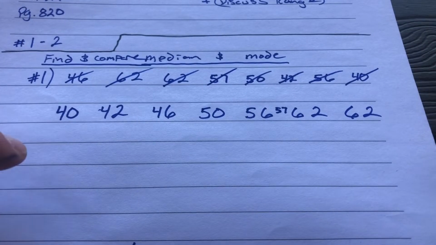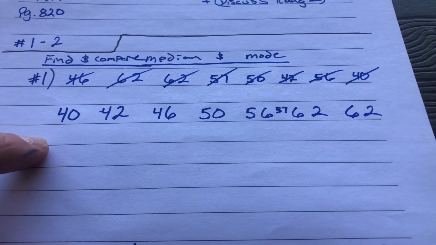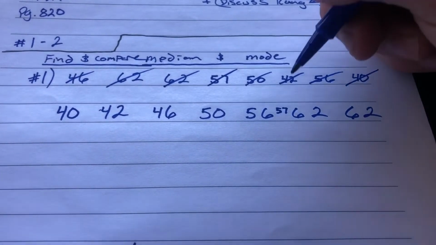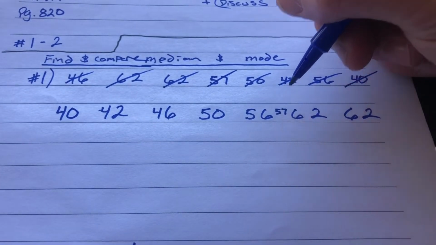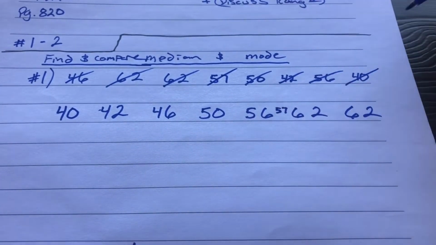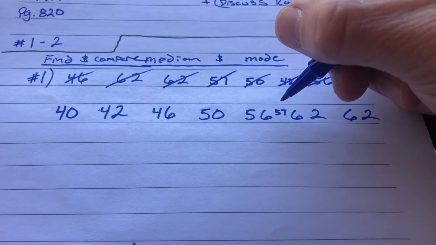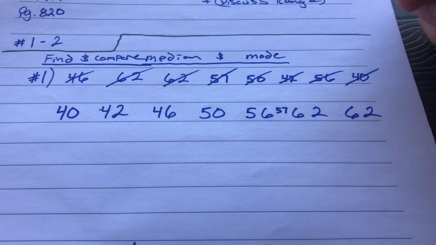All right, so you can see I've taken my numbers and I've put them in order going left to right, least to greatest. I also made a mistake. Mistakes happen. When I was going through and crossing them all off, I did skip 57, so luckily I had nice space in between my numbers, and I was able to squeeze that 57 in.